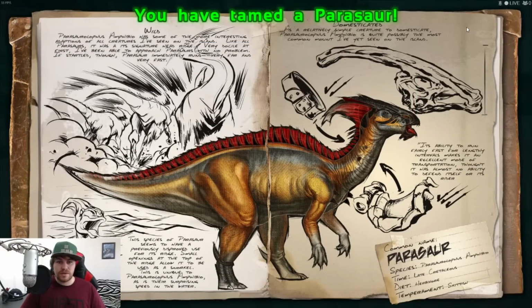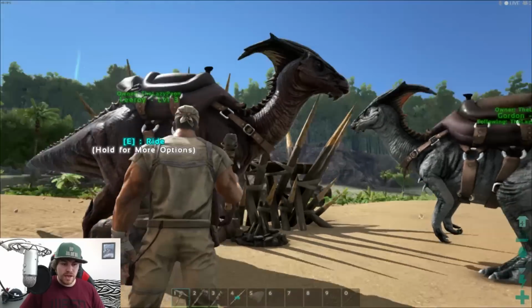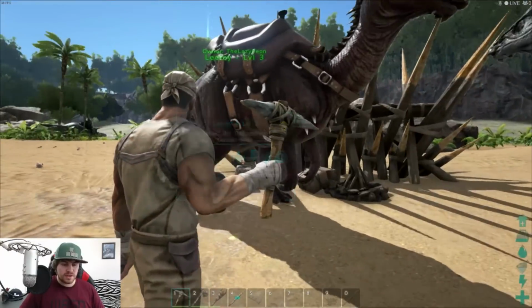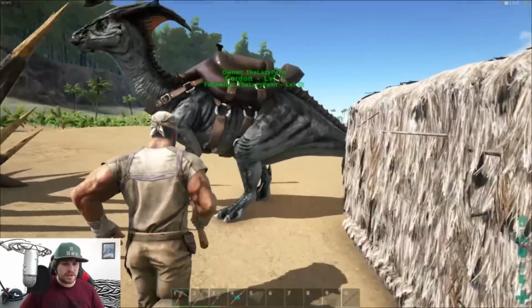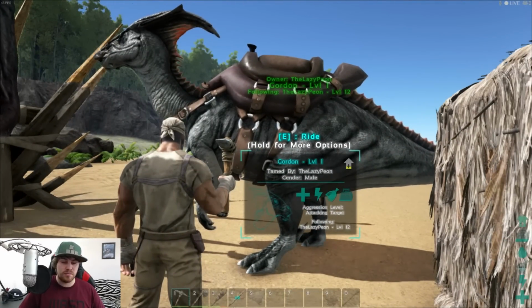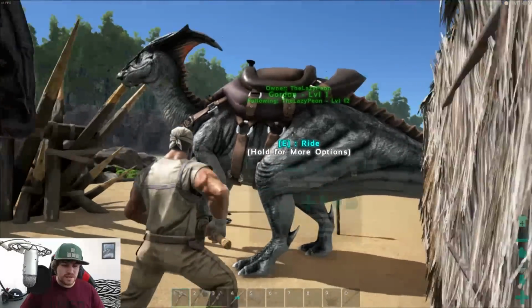There we go. Tame the parasaur. So we've got Leroy, who's just leveled up to level 3. He's going to be my caravan. I'm just going to store all of my stuff in him because he has mad amounts of inventory space. And I've also got Gordon. He's going to be my mount just to get me from A to B. He's going to follow me into combat and be my trusty steed.